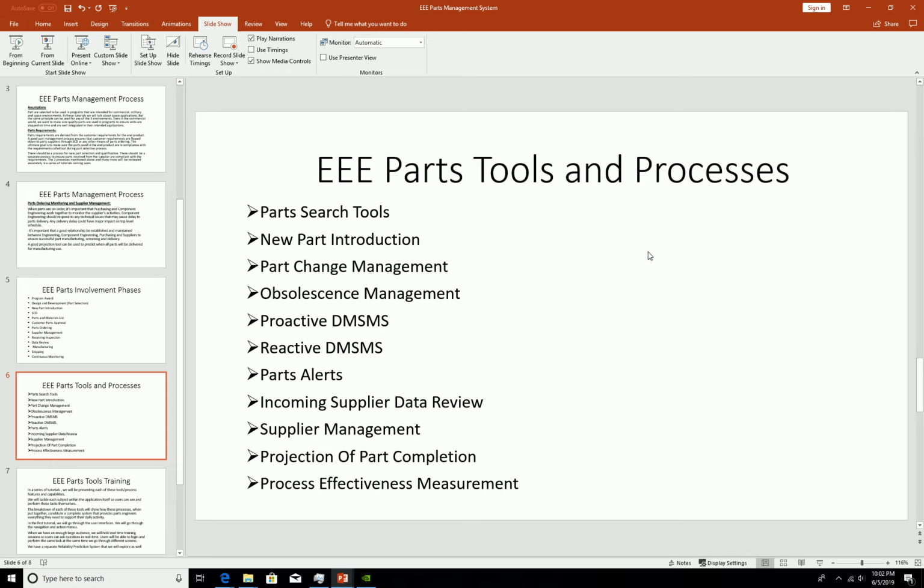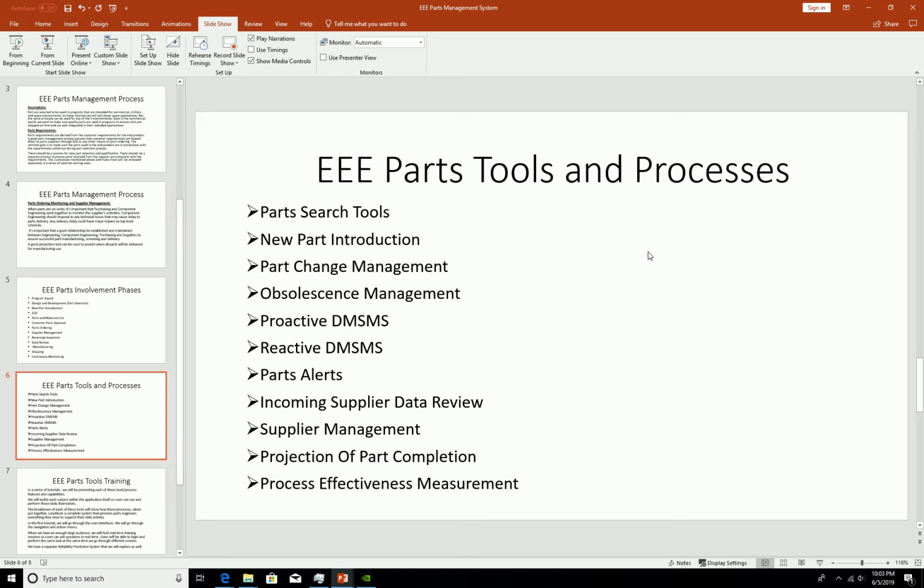And we'll talk also about proactive and reactive DMSMS, which is also part of obsolescence management, I would say, but they are separate. We will discuss them separately because each of them by itself is a tool. But you don't need to go to one place to get some information, another place to get other information.